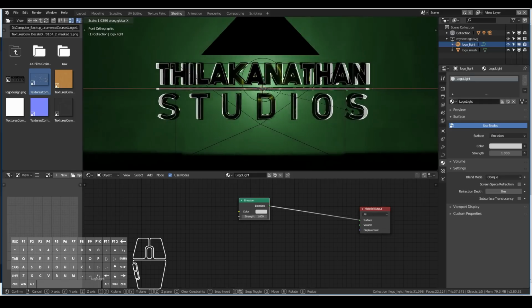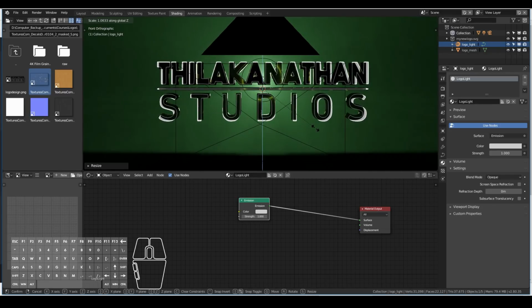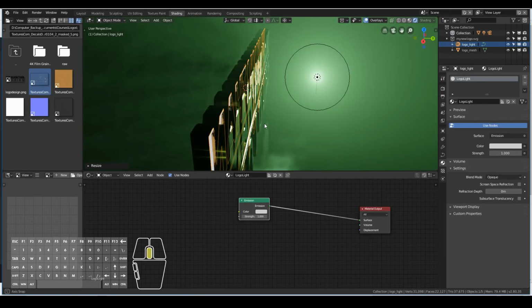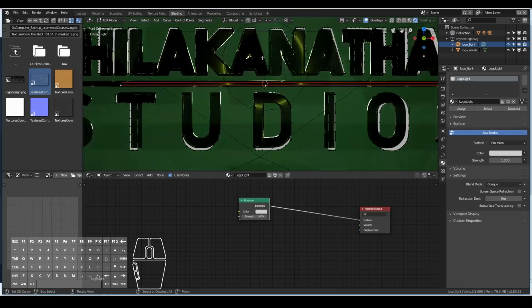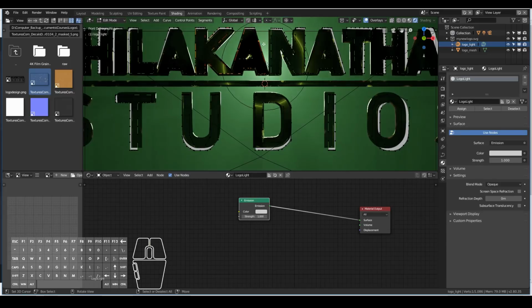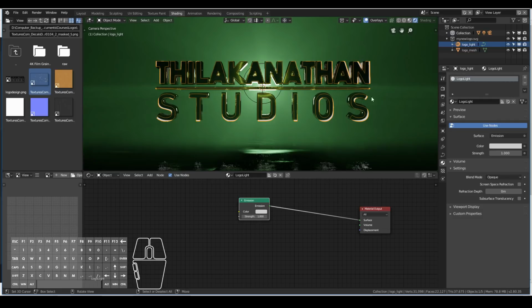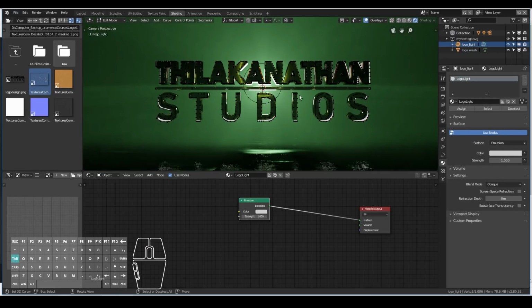Then hit S X, and then scale it out on the X axis a little bit until you see something that looks like that. Then go ahead and hit S Y, and then do something that looks like that. Okay, so from camera view, you get something that looks like that. You may have to go in and sometimes make some tweaks and manually move the verts out so that you can see more of the light coming through. But what this is aiming to do is create sort of an edge filter, so you'll see the edges of the logo better. So sort of make your logo pop out a bit more.